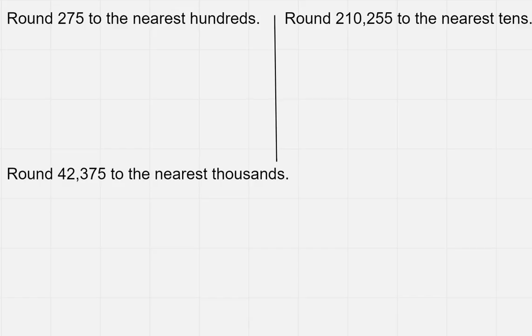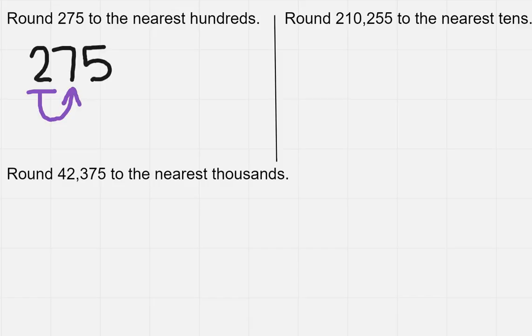So what I'm going to do is actually write down that number first. So I've got 275. Now what it's telling me is that I need to round to the nearest hundred. So first I need to find the hundreds place. So I'm going to draw a line under the 2. Now in order to round this, I need to look at the number directly to the right. So I draw this little arrow to remind me where I'm looking.